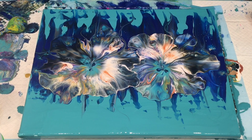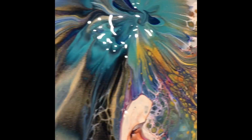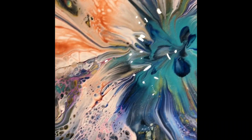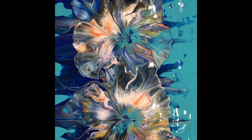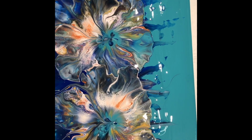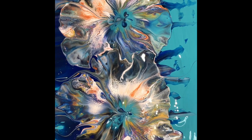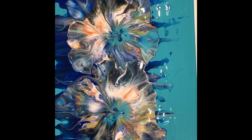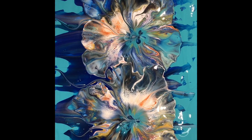Anyway, I'm going to bring you down. Wow. There's some lovely little spots in it, but there's kind of some dysmorphia in it. Is that what they call it? When it just doesn't look quite right. It's actually very pretty with that swipe underneath. It's actually something different under those bloom effects. It's a thing that I think I'll definitely explore again with that particular swipe. And the colours are just beautiful, so I'm going to leave it to dry and leave it at that, because I think it's definitely interesting. So what do you guys think?